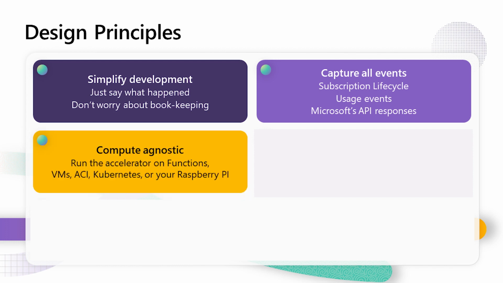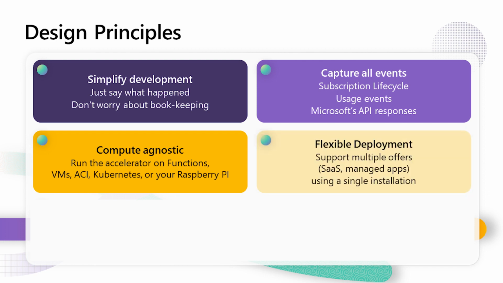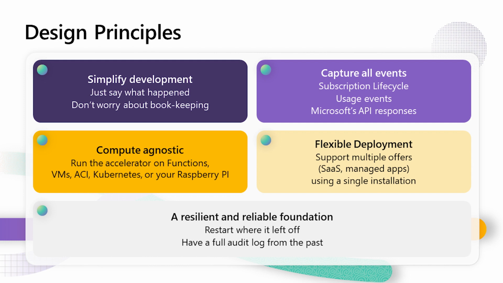You should be able to run the logic on whatever your preferred compute platform is, be it on Azure Functions, containers, VMs, or an on-premises system. You can use a single installation to handle reporting for all your marketplace offers, regardless of whether they are SaaS or managed applications. Given the sensitive nature of financial processing, you should have a complete audit log of everything that happened. And finally, the solution must be resilient and properly resume operations after potential service interruptions.